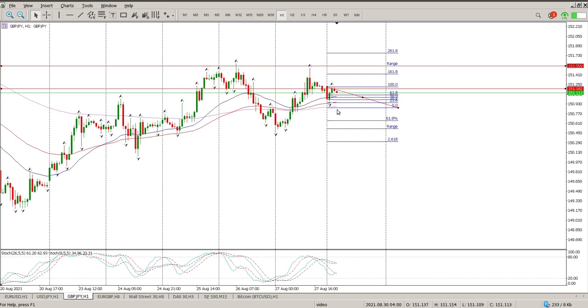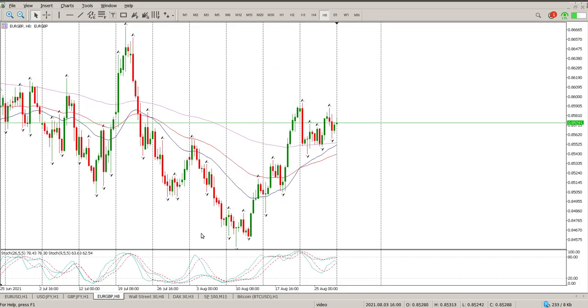If we do break just the downside, I'm not really going to take it because we'll be against what the moving averages are saying. So I'll probably rather buy into this from the downside, anticipating a continuation higher. But anyway, that's the strategy there.